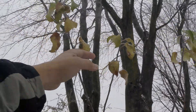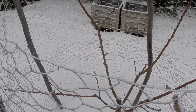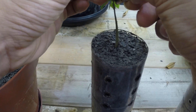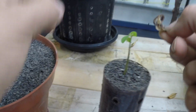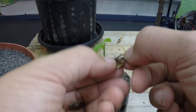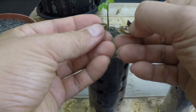Depending on the varieties, the dormancy period of guava seeds can last up to 12 weeks. In tropical regions that could be acceptable, but in temperate regions with short-term warm seasons, waiting for 12 weeks is not a practical option for many gardeners, even when starting the seeds indoors. In general, a seed dormancy period is related to two main processes: stratification and scarification. Stratification involves subjecting the seeds to colder or warmer temperatures — sometimes both. Many fruit trees grown in temperate climates with cold winters need the seeds to be cold stratified, as is the case for apple and cherry seeds.